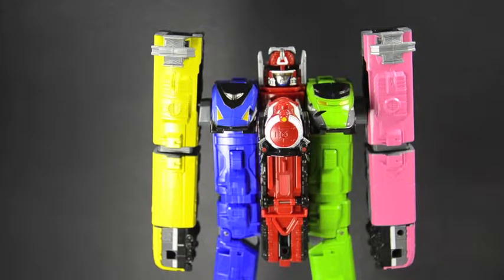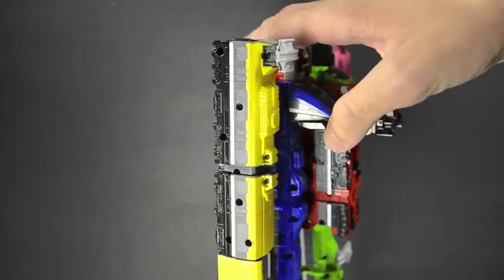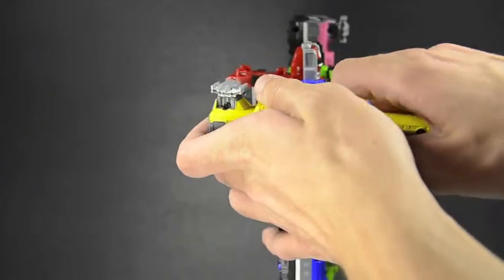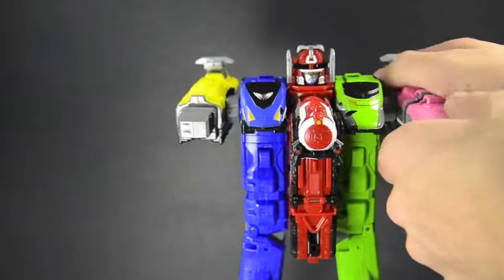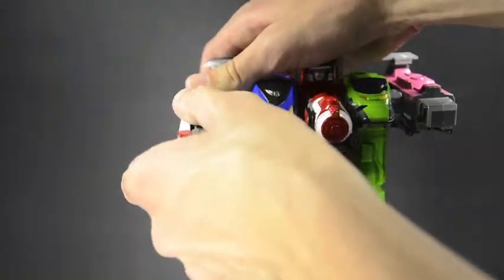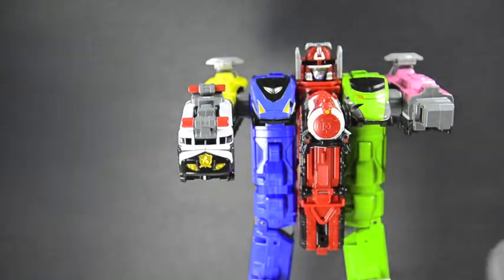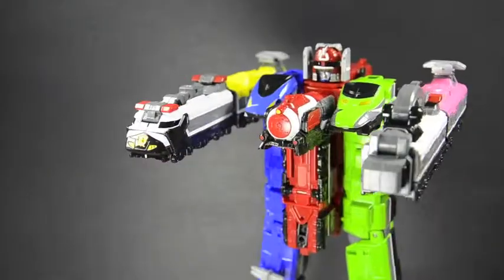Now bringing in ToQ-Oh, obviously these Ressha combine with him, but with much more unique properties to it than with the tank and car carrier Ressha. So as per usual, we'll go ahead and remove the base or heads of the pink and yellow, just to get them both off. So we can deploy the Police Ressha. We'll go ahead and put Police Ressha's head base on the yellow arm, and we'll put the bottom back caboose base on the pink arm.